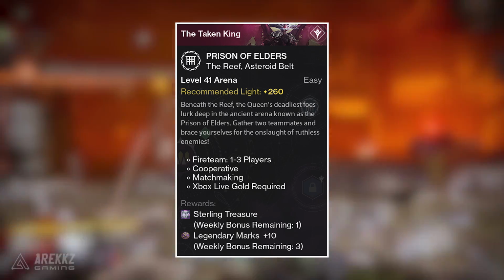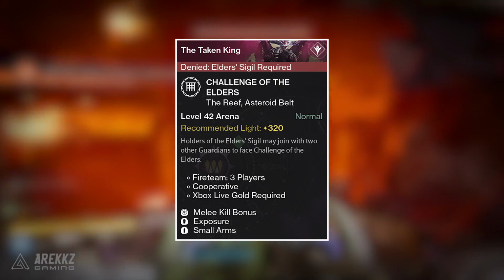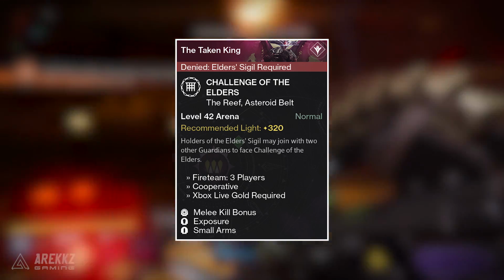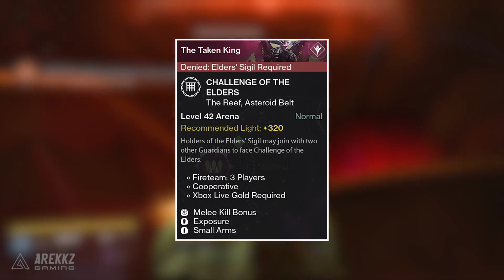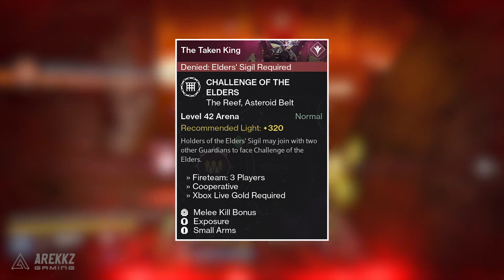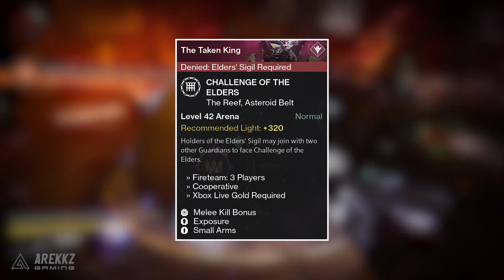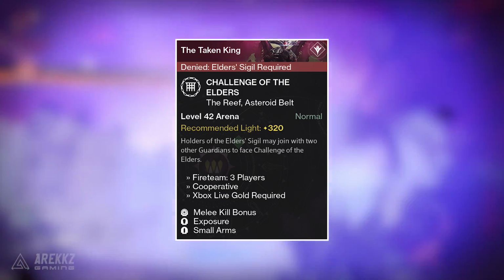And speaking of Prison of Elders, Challenge of the Elders this week, again of course a source of light relevant gear. Your modifiers are exposure and small arms, so Guardian shields are increased but do not replenish, and of course small arms being your primary weapon damage is favoured, plus your kill bonus is melee kills this week, so anything to kind of increase your melee damage or increase your chance of killing things with melee, then I would definitely throw that on. And as for your bosses, round 1 is Kexis the Betrayed, round 2 is Valarun, and round 3 is the Seditious Mind. So that is Challenge of the Elders.